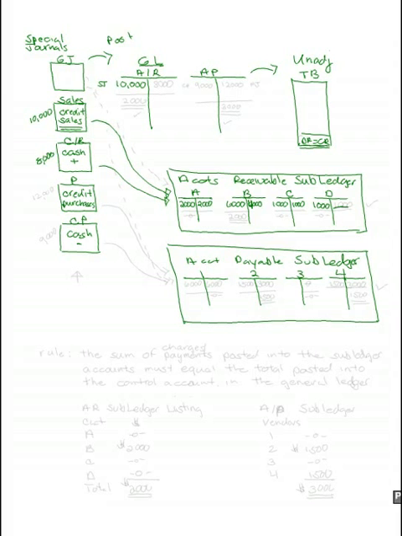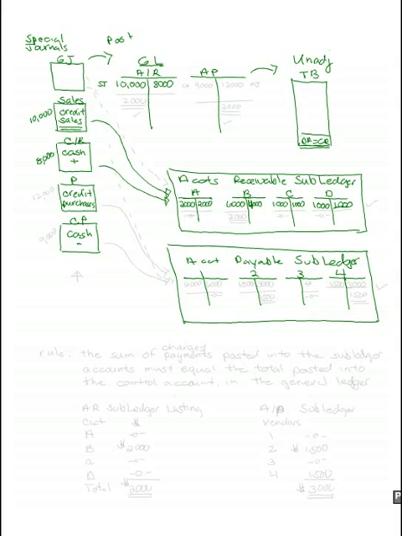2,000 plus 4 is 6,000 plus another 1,000. You know customer D must have paid 1,000 because you know that in total 8,000 was paid in the cash receipts journal. I told you that. Well, at the end of the month, after you've listed all of your cash receipts, you'd post it to the general ledger. One of the postings will be into accounts receivable, and it will be the total payments paid.